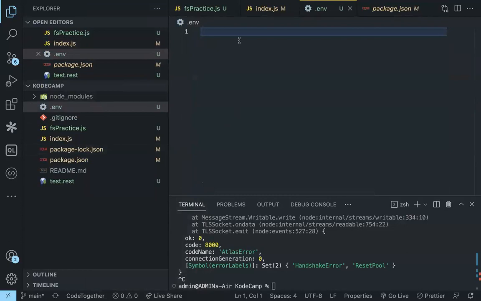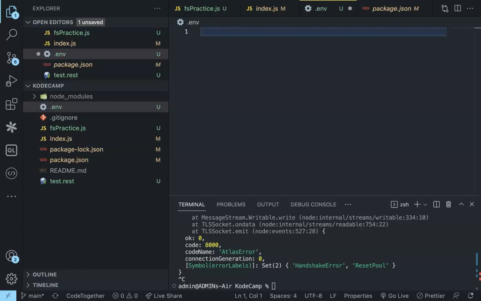This .env just contains key value pairs, more like how objects look, but you don't need curly braces or any quotation marks.